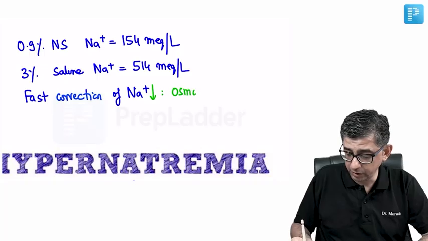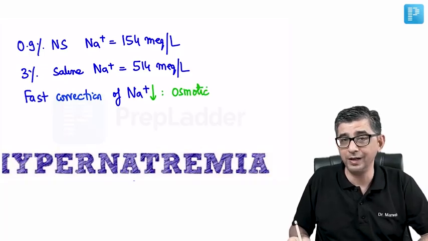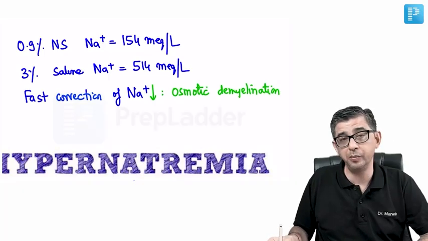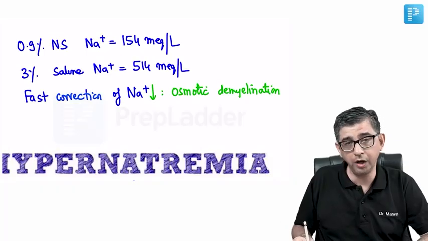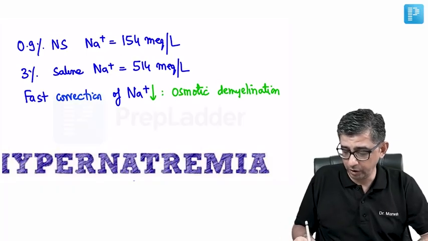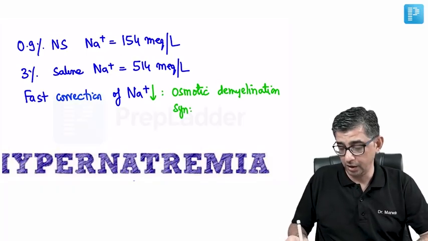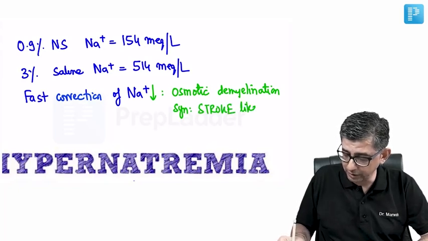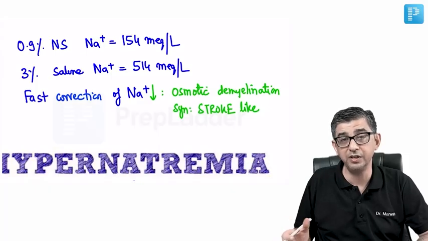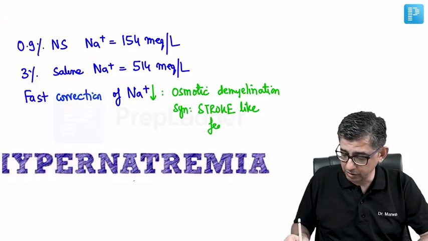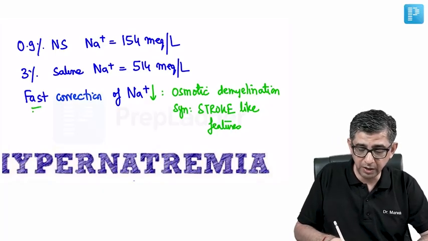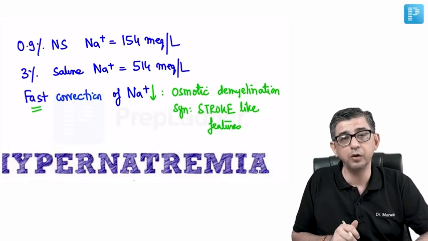And the condition that will develop is called central pontine myelinosis. Now you will notice that in the current edition of the textbook, that term central pontine myelinosis has been replaced by an altered term, osmotic demyelination syndrome, because there are fluid shifts across the brain. I said the manifestations that can occur in this patient can be stroke-like. It could be quadriplegia developing, mutism developing, aphasia developing in the patient. Stroke-like features are usually encountered. So therefore, we should not try a fast rise. We should try a gradual rise in the patient.